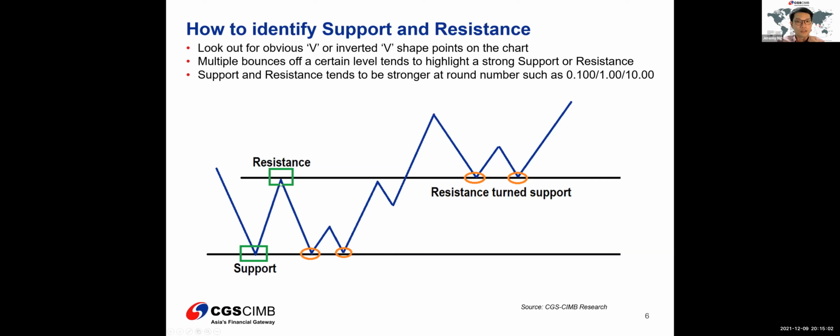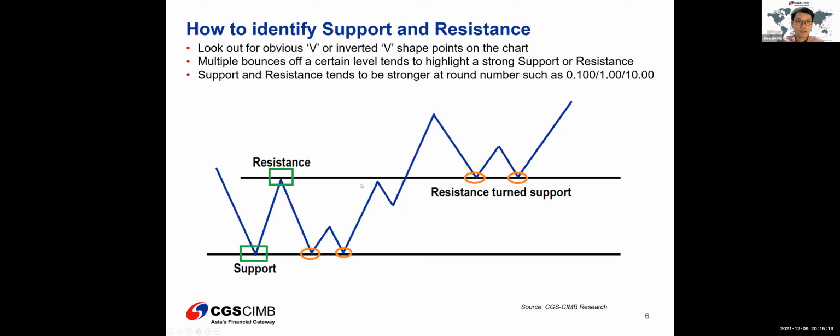So for this case, you can see a theoretical price movement when price retests a resistance. Usually we will start to see some take profit followed by some pullback. So this is the textbook kind of price action that we would usually see, with a real life example which I will show in a while.